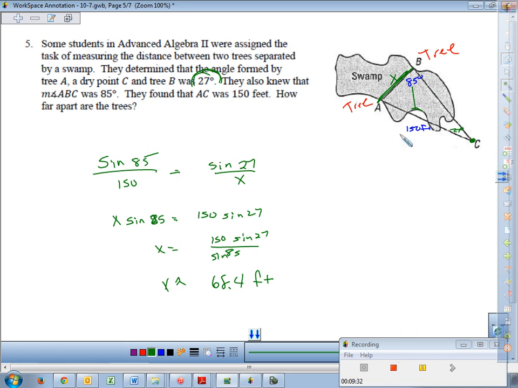Now, it seems weird, but this is really how they do it out in the real world, right? To figure out some of these distances, that's what surveyors do. They set up that cool little tripod type thing with the camera on it. It measures all kinds of stuff. They just shoot a laser. They put a reflective thing on that tree, and it'll tell you, boom, 150 feet. Put a reflective thing on this tree, and they can tell you that distance also. They can tell you this angle right here. It really happens in the real world.